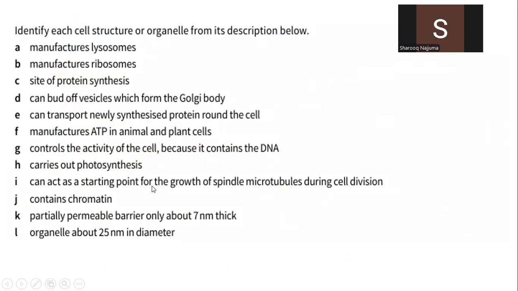Let's do this simple task. It's going to be our last section for today. It's a simple assignment. They have given us the rows of different organelles. All we have to do is to identify which organelle performs that role. Yeah, so we have A, B, C, D up to L.